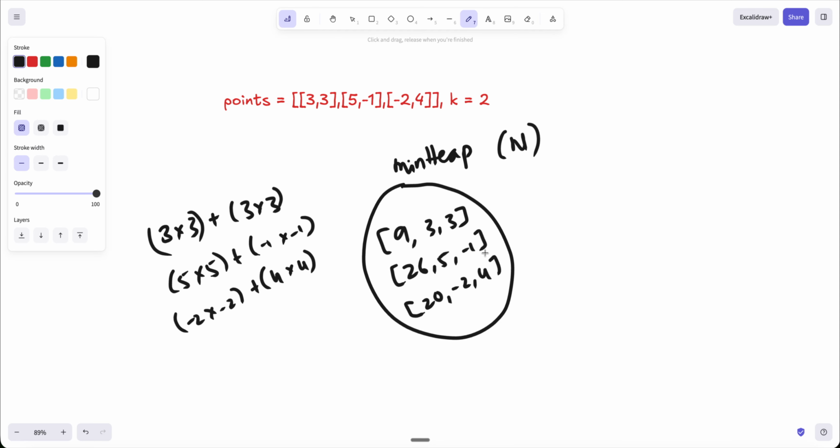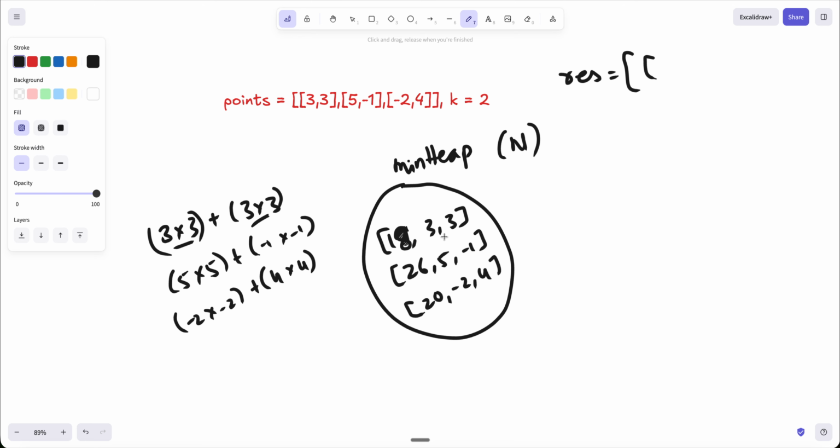Now I'm going to fetch k elements. So my result will be an array. I will fetch the minimum. Okay, sorry, 3 into 3 plus 3 into 3 is 9 plus 9, this would be 18, right? So I will first fetch the minimum value. Minimum is this one, 18.